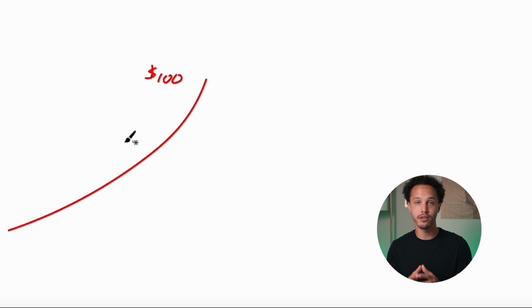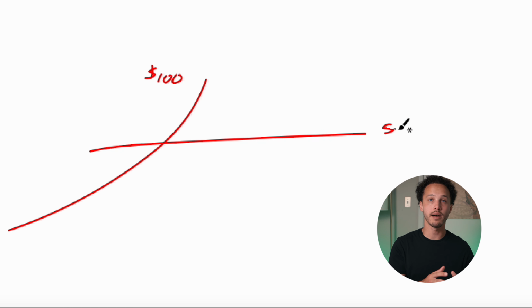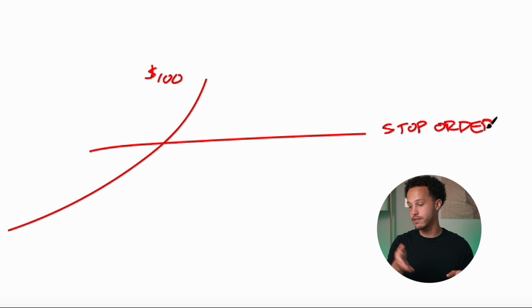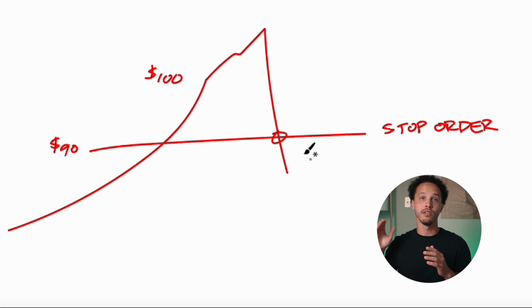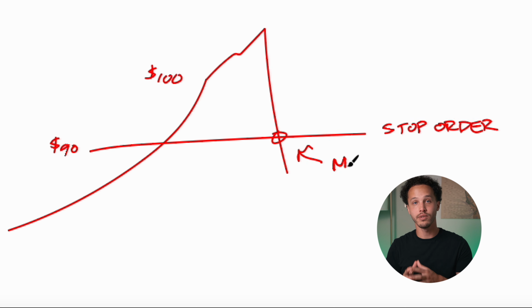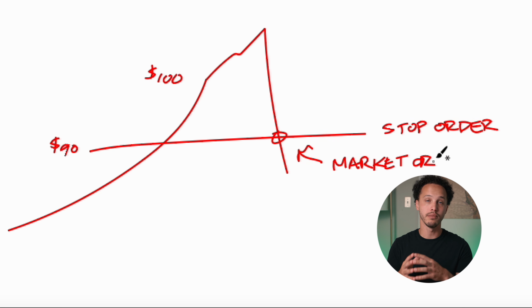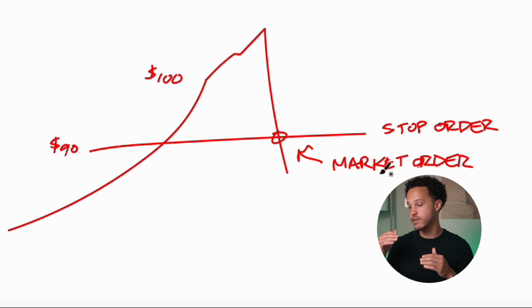Let's say, for example, you own a stock that's worth $100. If you want to limit your losses to $10, you'll set a stop order to sell the stock if it hits $90. So as that stock continues to trade, maybe it goes up for a little while, eventually it might crash. If it crashes below 90, your stop order is going to execute. It's going to turn into a market order as soon as it hits that level, and it's going to execute immediately. So for the best available price, same as the market order, it might be slightly higher or slightly lower than $90, but it's going to execute a market order immediately and protect you from losing more than $10.